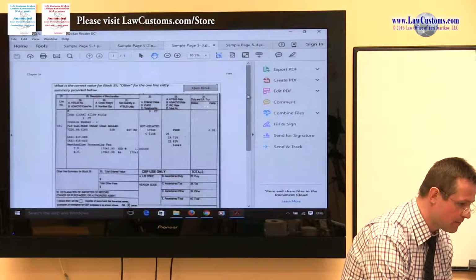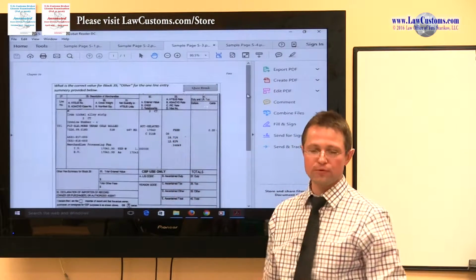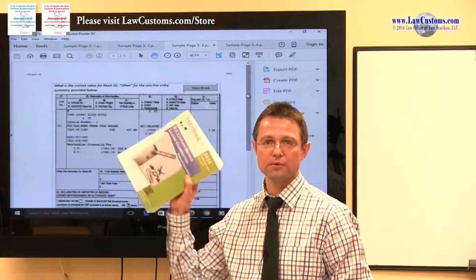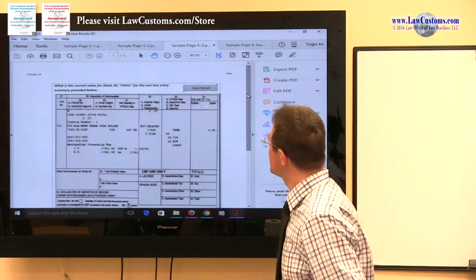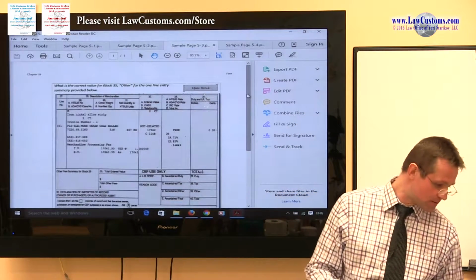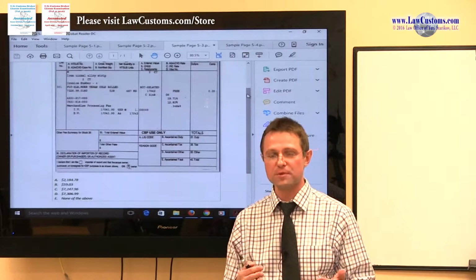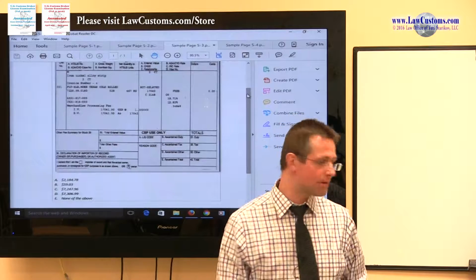Here you can see that this very same question, if you go to the textbook, which would be one of those green materials, appears in chapter 29 of the textbook dealing with fees. It uses this question to talk through the material in the form of a web supplement and in the written material in the textbook.